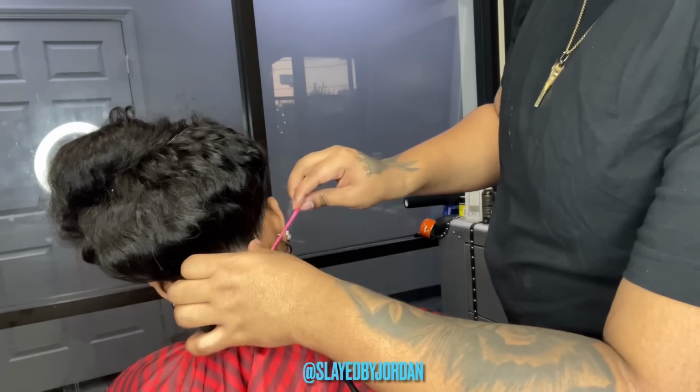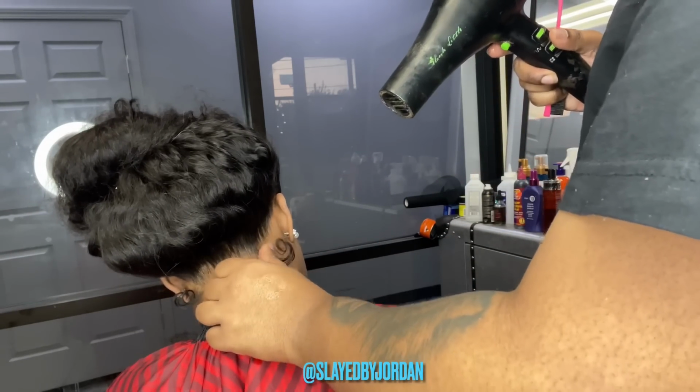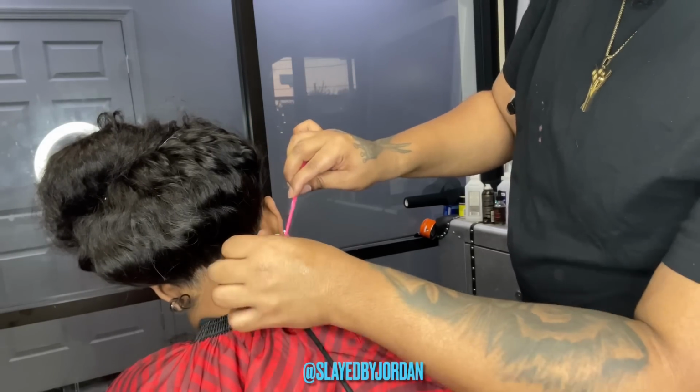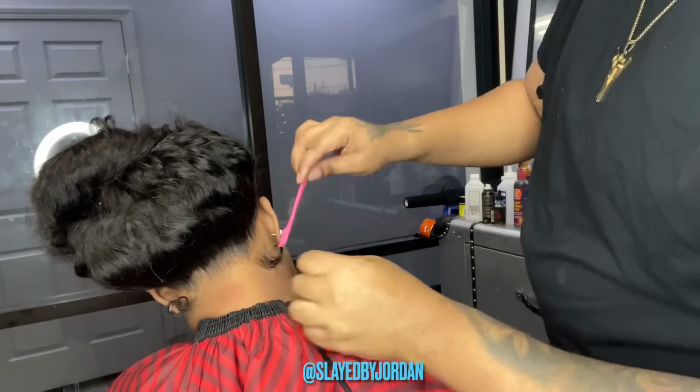You do not want to go through all that gluing your lace down in the sides and the back, and then you use your foam and mousse and then it pops up, and then you're trying to put it back down, and then it's not looking natural no more. So just use the hairspray and the curl baby hairs method. It'll just make your life easier.